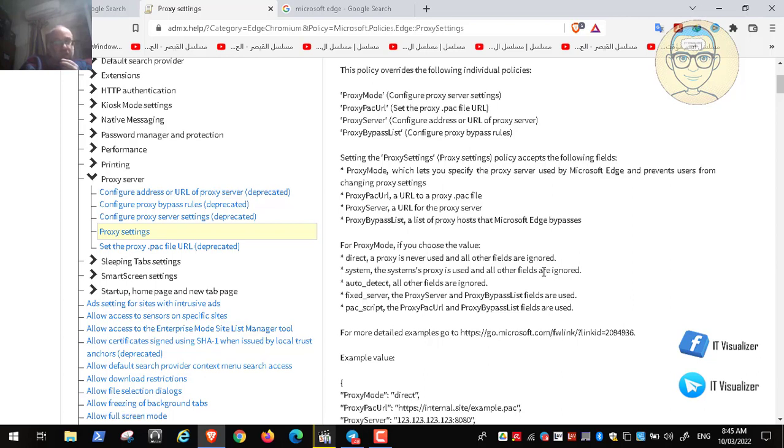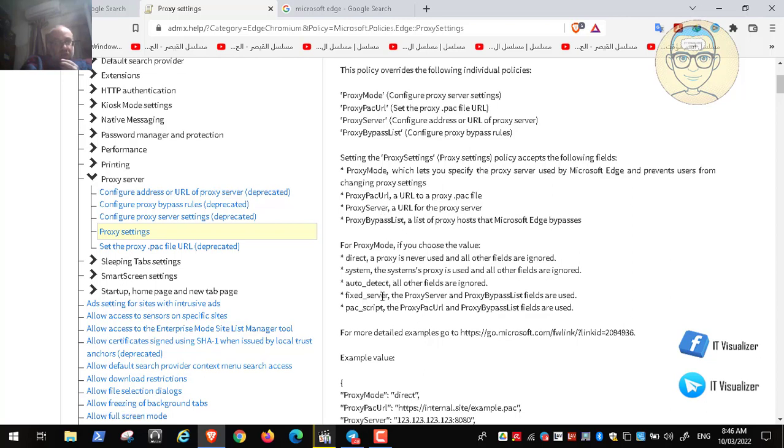If you have configured the proxy server on your Windows system, not on your browser, it will be taken from the Windows system setting. Auto detect: it will detect if there is a proxy or not. Fixed server: if you have a server, you will define its IP address, and it will check the bypass list and the proxy server.